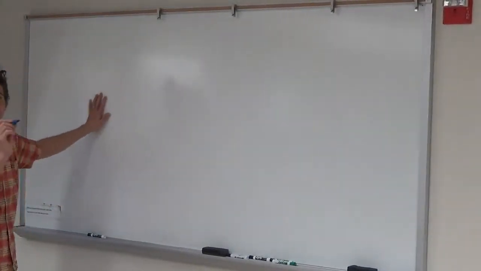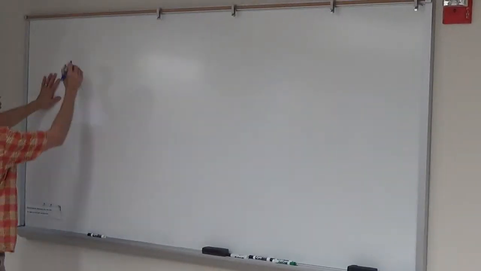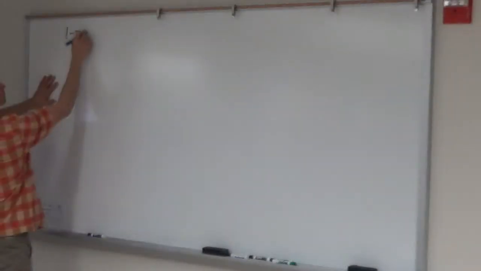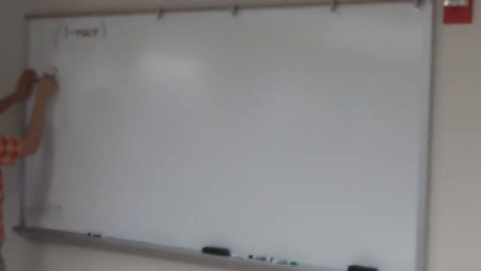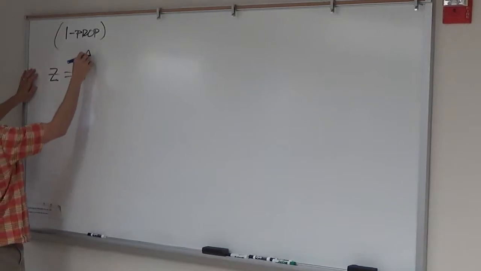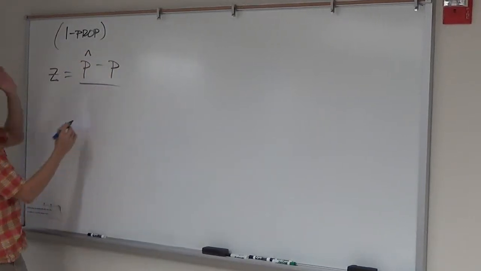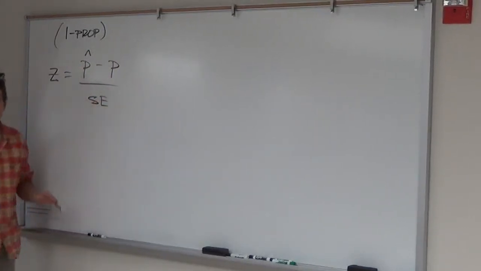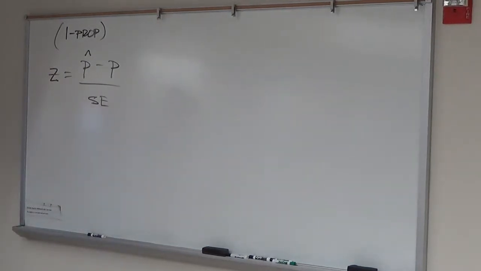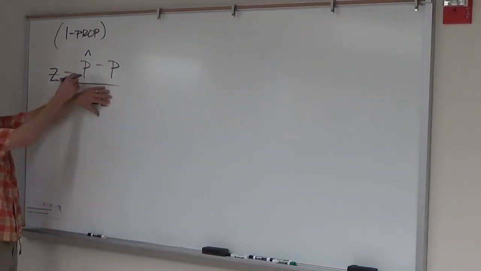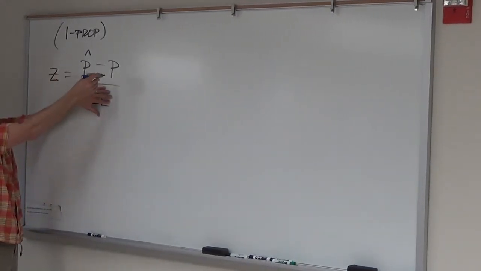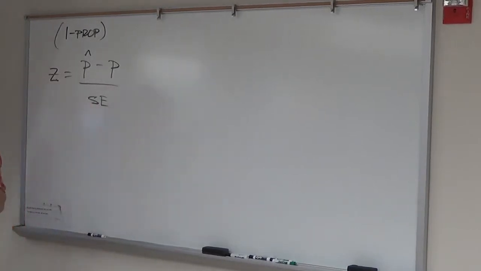Here are the test statistics we've seen so far. So we've seen a single proportion. For a single proportion, it looks like this. Z is p hat minus p, and I'm just going to put standard error underneath if that's okay with you guys, rather than writing out the whole function for standard error. We don't need to write it out for every single one, at least for this one anyway. So that's pretty easy to do. You have a sample proportion, a believed population proportion, and you divide by some standard error that is correct for that data set. Fair enough?